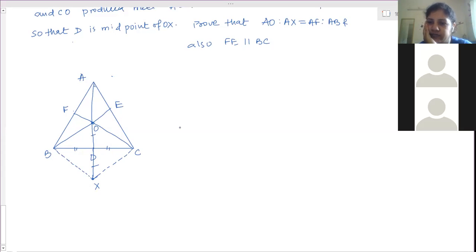To prove ABX, do we have to use similarity in this by any chance? Think of all the possibilities. BPT, ma'am. Similarity. Ma'am, is OF parallel to BX? They have not given it. Can we consider it? No, we can prove that. Try to prove it. Yes, you are right, because that is what we have to do. We need to prove AO by AX, so AO is the upper part and AX is the full side, equal to AF by AB. That means we have to show OF parallel to BX, and then we can use triangle similarity, AFO and ABX. Then by ratios, we can tell that. So our aim is to prove OF and BX parallel, so that we can prove triangle AFO and ABX similar.